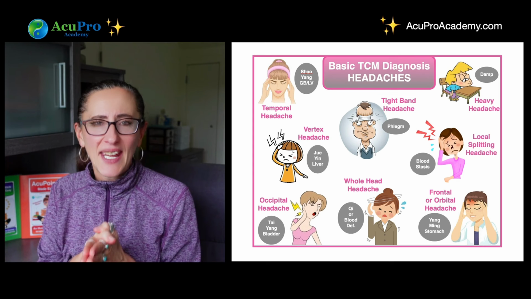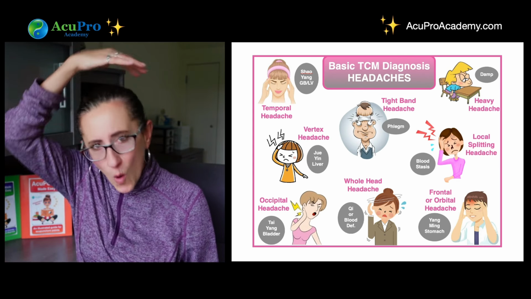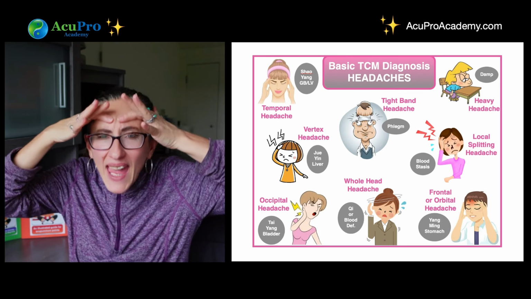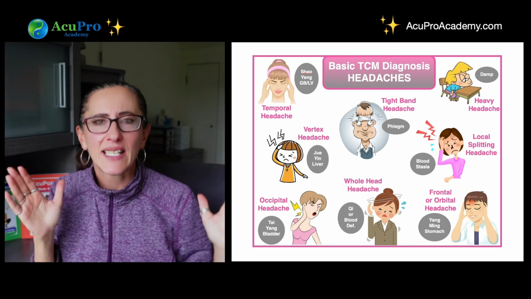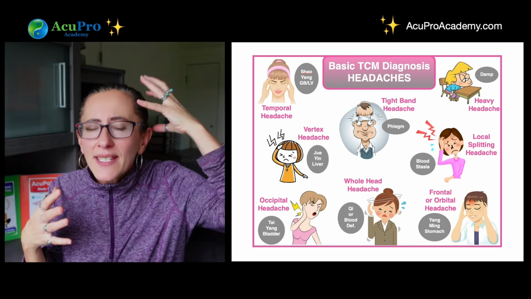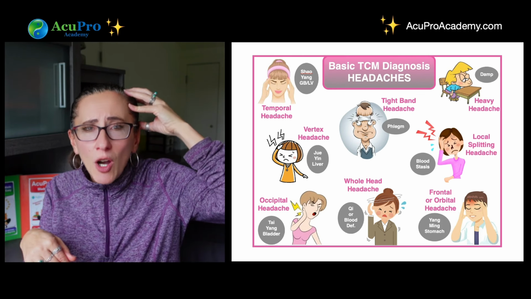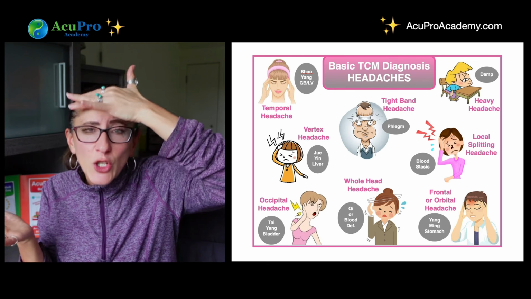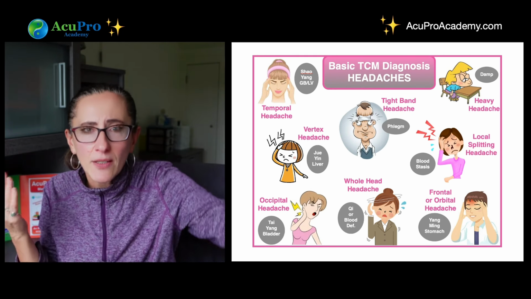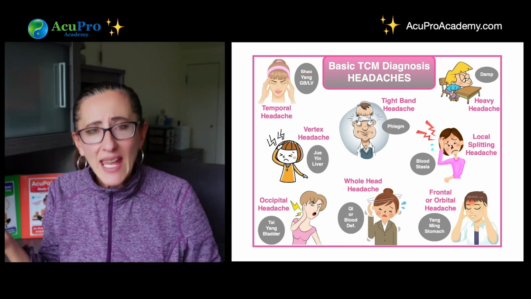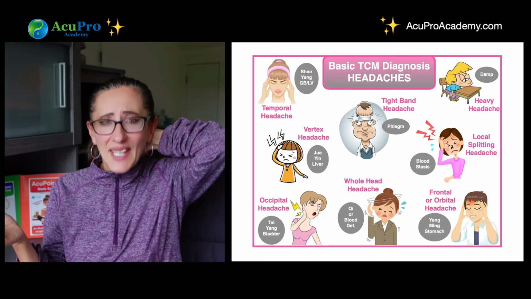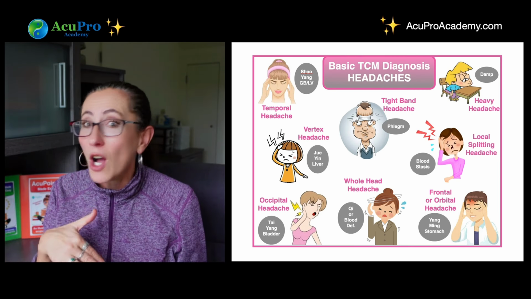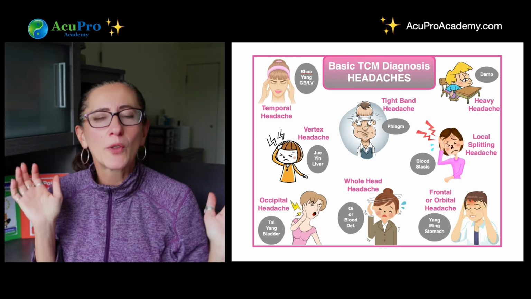When it comes to headache, the first thing is, if it's the whole head, it's a blood deficiency. If it's a tight band that's squeezing the head, that's phlegm. If it's on the temporal area, it's a liver gallbladder. If it's on the frontal area, it's a stomach. That is usually called a Yangming headache because the stomach is a Yangming meridian. If it's occipital behind the neck, usually that's a bladder-related headache, and we can use long 7 as a really good point for it, right?